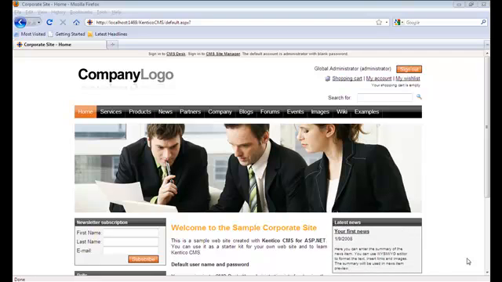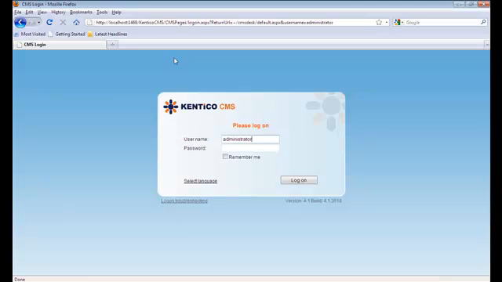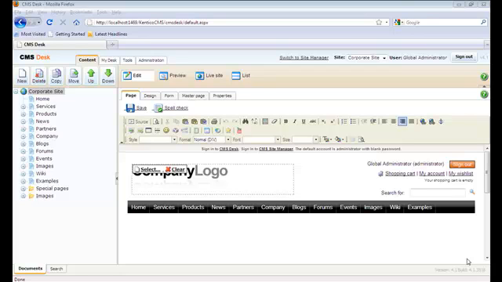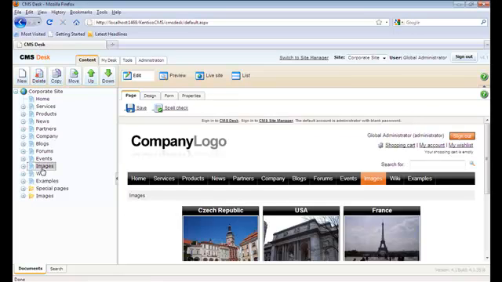While Kentico ships with approximately 200 web parts, in this example, we'll add an editable text web part to a portal page. All content editing is done through the CMS Desk application. Within the CMS Desk application, the page that we want to edit is the Images page on the content tree.